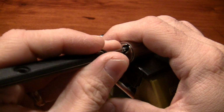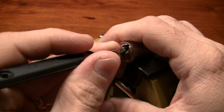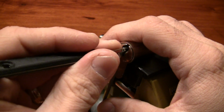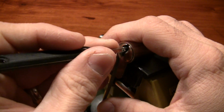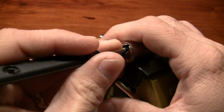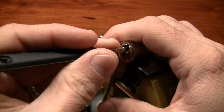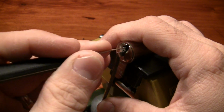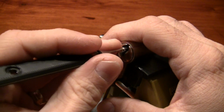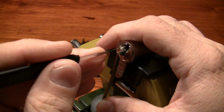So 1 is free. Nice click from number 3. Number 1. Number 2 is clicky, which means it's not binding yet. Small click from number 1, and number 2 seems to be stiff. Okay, this tiny click means that the main stack should be binding now, and the side pins are done.